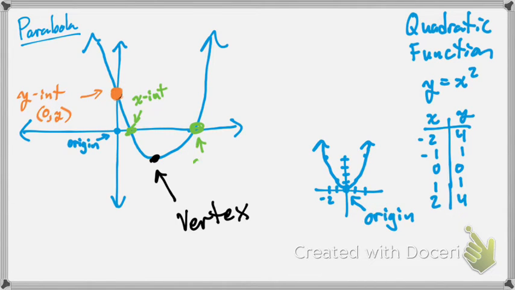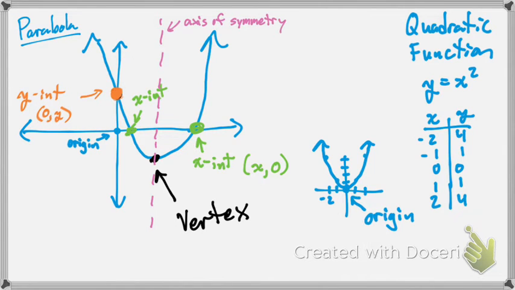Then we have these points right here. These are your x-intercepts. We know for the x-intercepts, the y is 0. I don't know what the x's are for this one right now, but I do know that the y is 0. So I put x for the x's. Let's see, do we have any more? Oh yeah, we have this dotted line right down the middle, and it's always right down the middle. This guy is known as the axis of symmetry. It's called the axis of symmetry because the two sides of the line should be mirroring each other. My line is kind of crooked, but you get the point.